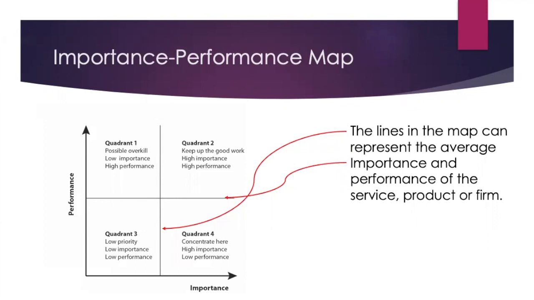The second quadrant, which is Keep Up the Good Work, refers to attributes that are both of high importance and also performing very well. Essentially, the attributes in this quadrant are the key areas of strength. The attributes in the third quadrant, or the low priority area, aren't very important to customers and they're also not performing too well. Finally, quadrant four, or Concentrate Here, includes attributes that are of high importance that are underperforming. This area will include aspects that are seen as major weaknesses, and they can be threats to the success of the product or service.